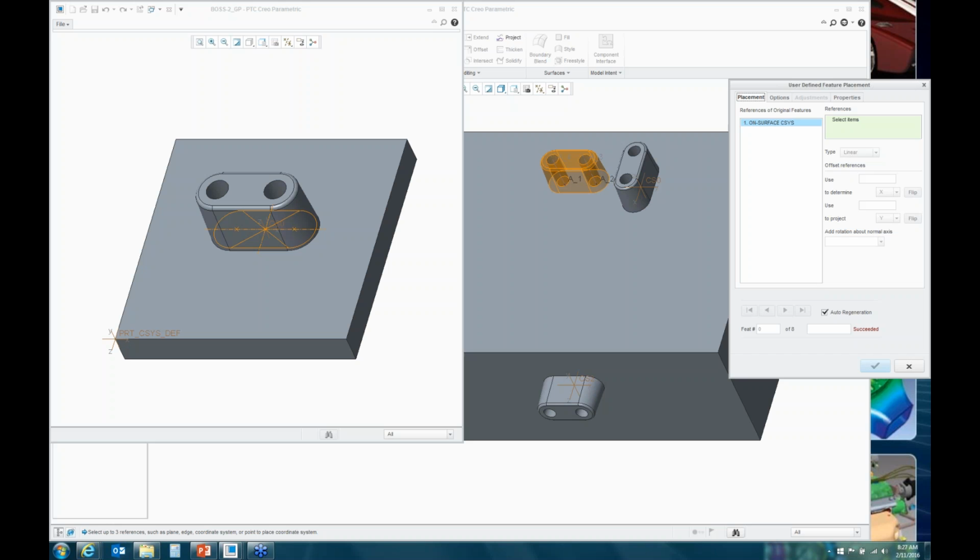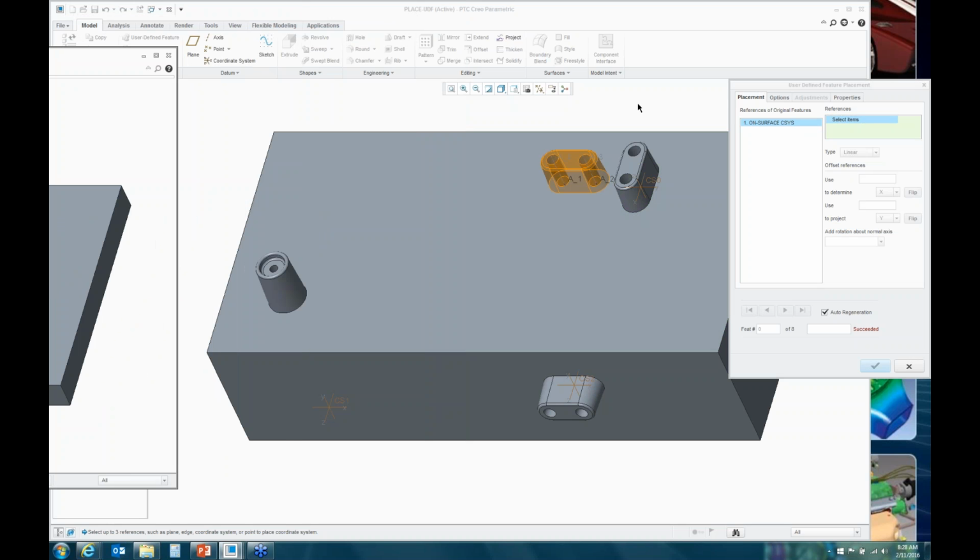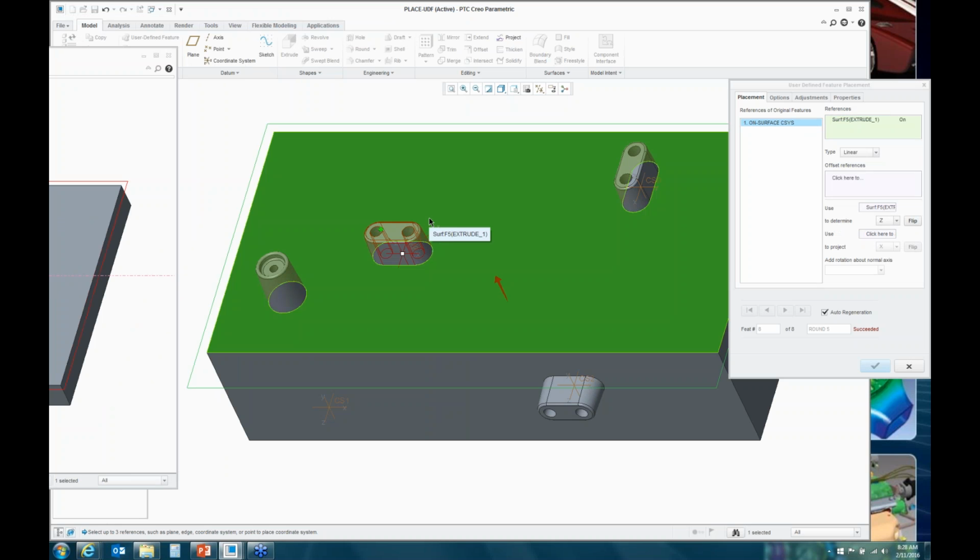So we'll say OK. Here we get our reference window. We really don't need to see that at this point. We've pretty much seen it multiple times already. But now we just need to select the coordinate system, or define the coordinate system, I should say. So in this case, we'll go ahead and just drag this window out to the side since I don't want to see that. I'm going to select the surface that my coordinate system is going to be on. So I'll select this surface right here.